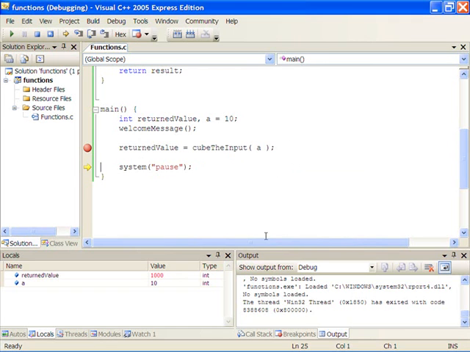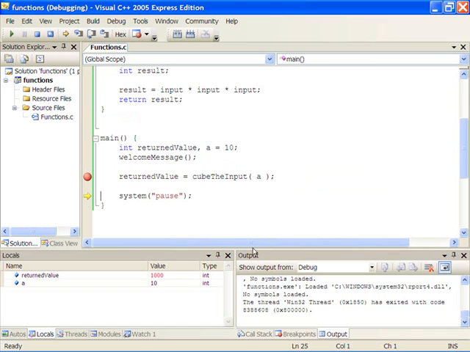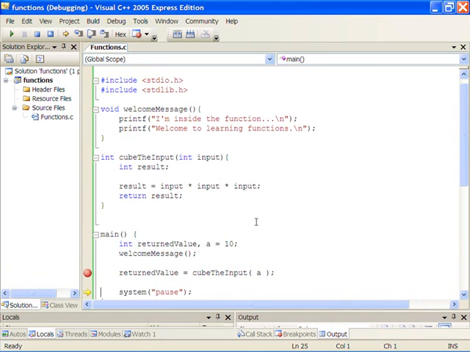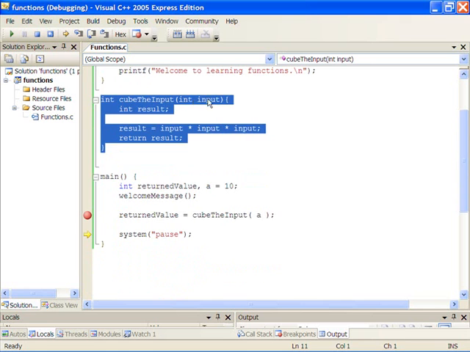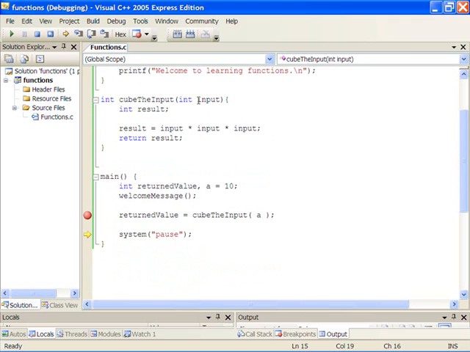So think about the power of what we've done here in just a few lines of code. We've defined a function that we can use over and over that takes a value as its input. Whatever we give it, it will give back the cube of that value that we passed in. So this is the function call. This is the argument to the function.